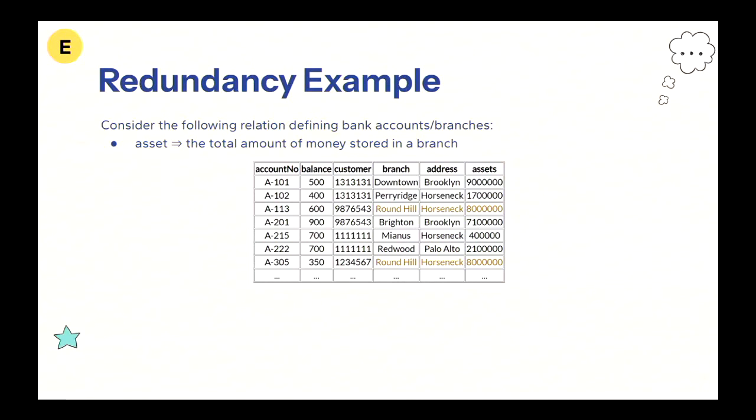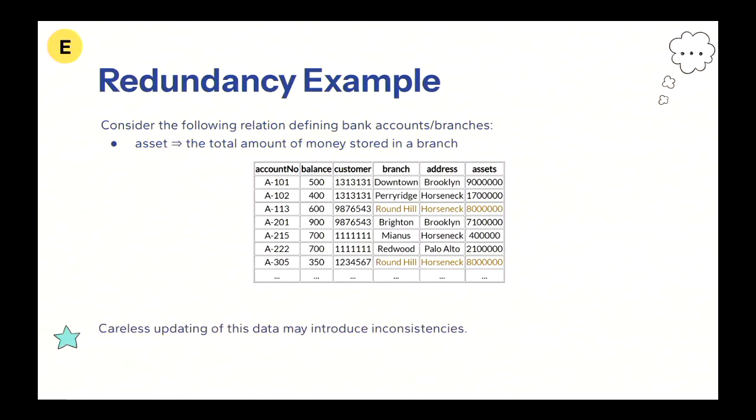And as you can see here, this table now is very consistent. There's no inconsistency here. However, there are some redundant data. So we can see that one branch could appear multiple times in different tuples here. This is kind of redundant. And let's see why this redundancy could cause problems.